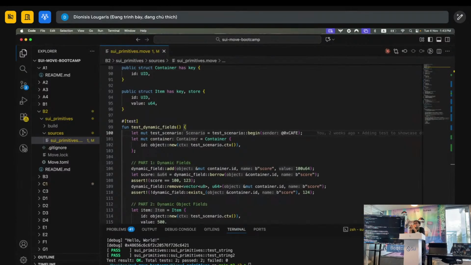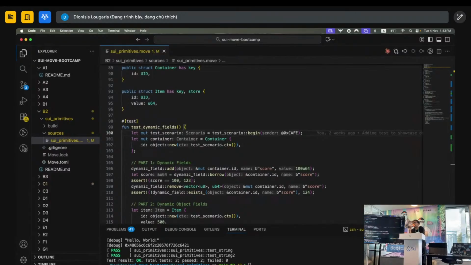Sui and Move give you the opportunity to do that by utilizing dynamic fields and/or dynamic object fields. The difference between the two is that with dynamic object fields, you're also creating an object that is attached on a parent object, and has some fields that extend the parent object's functionality.